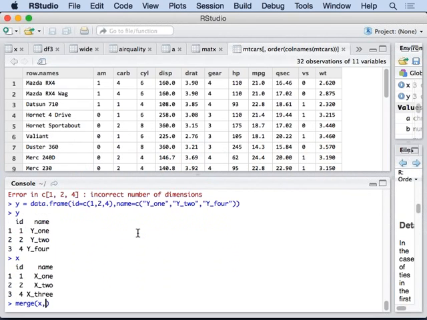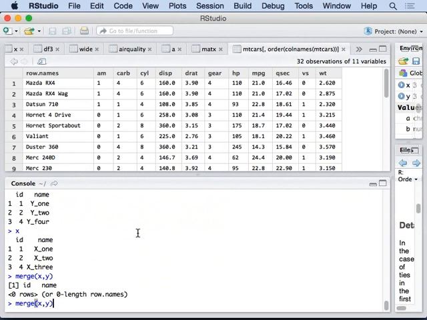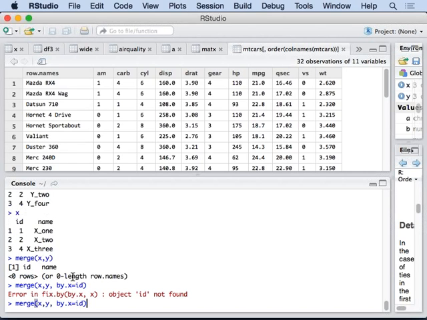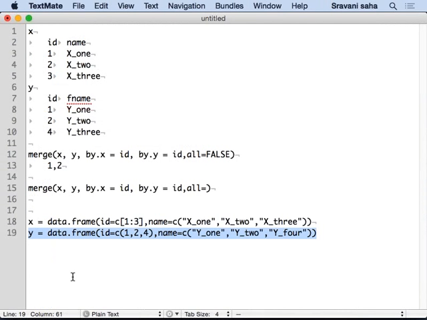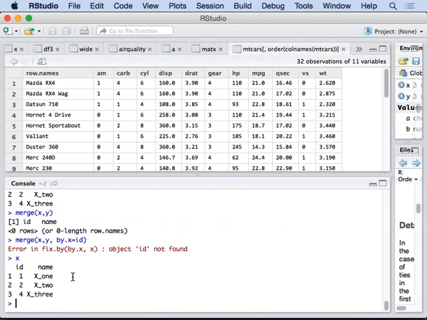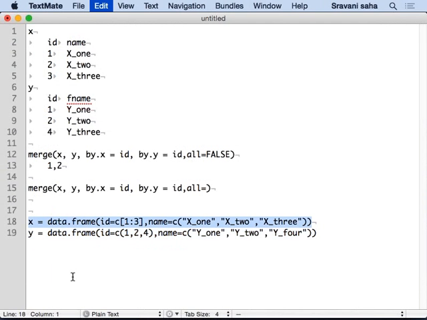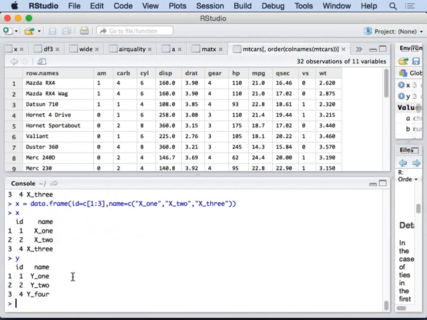Now when we say merge x comma y, okay. x comma y, it tries to match on all columns. by.x equals to id, and so x is 1 to 3. What happened? Oh, my mistake. Now it's correct. Thank you, Mitesh.